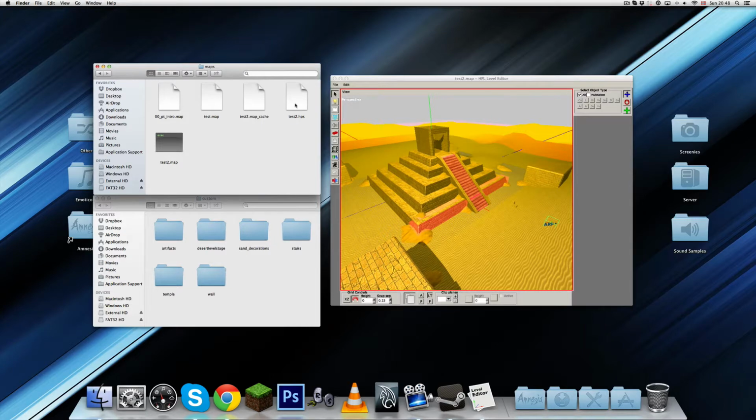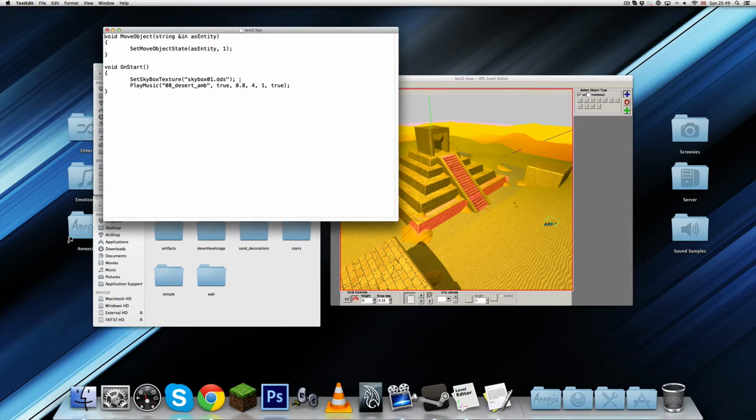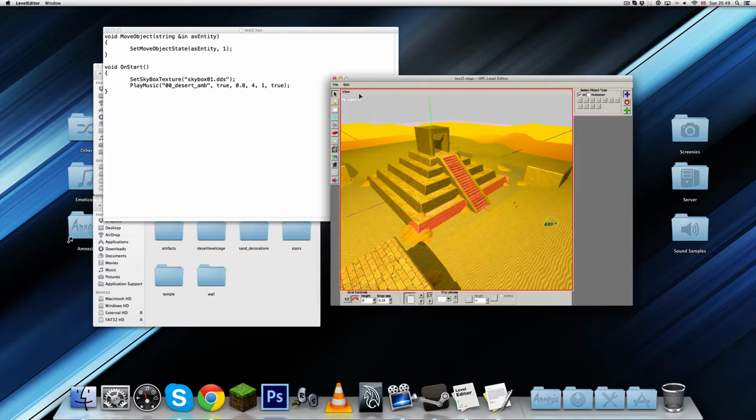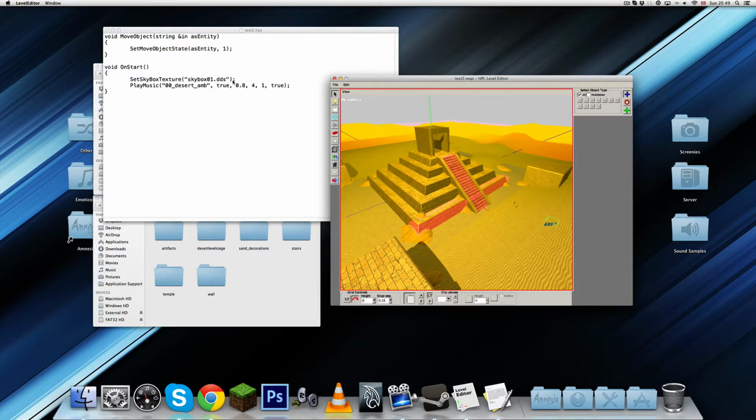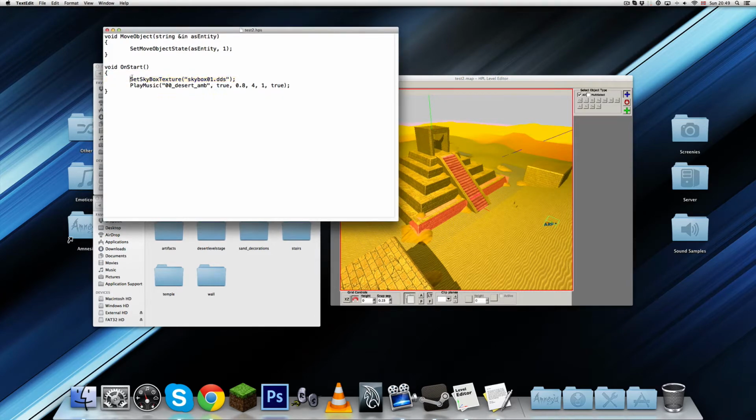I kind of forgot that there is a script called set skybox texture, which I didn't forget existed, but I forgot that it did something else than this one. I would only think of using it if I was going to change the Skybox, but by using this one, it actually does enable the Skybox, so just put in the name there.